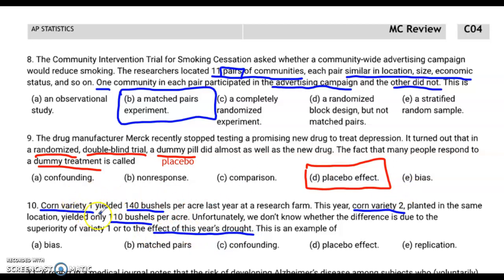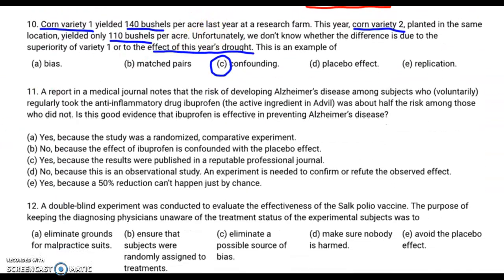Maybe corn variety 1 is just more resistant to drought than corn variety number 2. So we don't know whether it's strictly superior or whether it's just superior in terms of drought. That seems to mean we don't know which of the possible explanatory variables has made an effect on the response variable. In other words, our initial thought for explanatory variable, which is variety of corn, may have been affected by a different variable, which is this year's drought. This different variable, this variable that could have caused the difference, that's a classic example of confounding, where there's something else in there that might have caused the change that we saw.